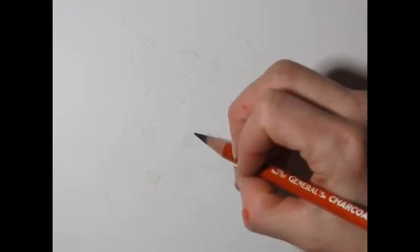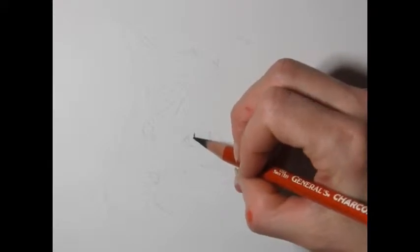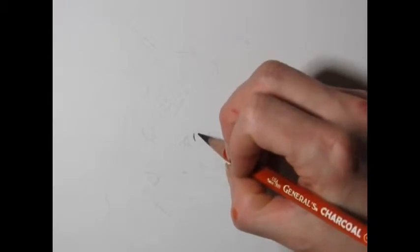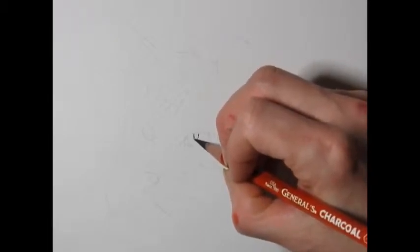With any picture, when you have a focal piece being a face, you want to make sure your eyes are nice and crisp and sharp, and that everything kind of builds up from the center of your piece. So, as we did with the short-haired cats, we're going to start with the pupils. And in doing this study, I am working on an HB, which is the hardest charcoal pencil you can get without going into carbon pencils.